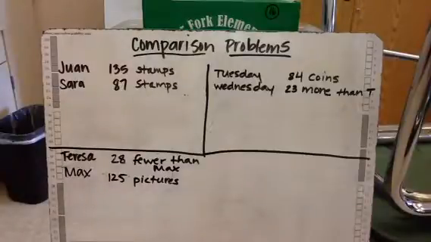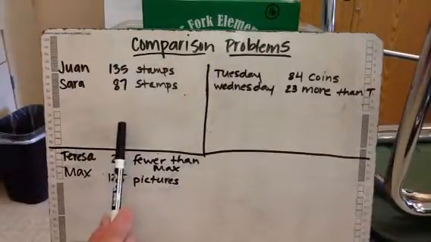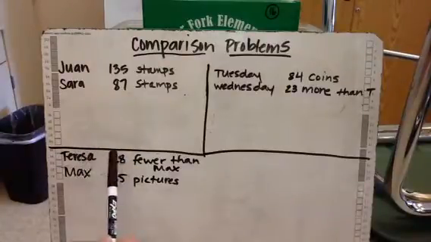In this video, I'm going to be modeling for you how to solve comparison problems. And the strategy we're going to use is comparison bars. They give a really great visual for helping you compare two values. You'll see I have three examples here. This first one here is very basic. We know both of the values and we're just doing a simple comparison.